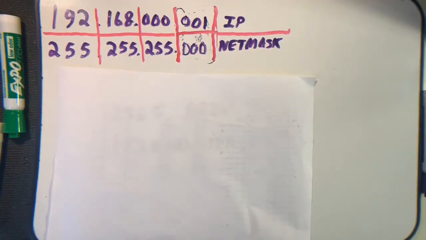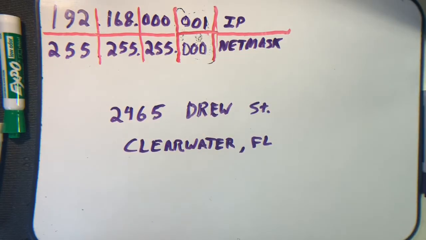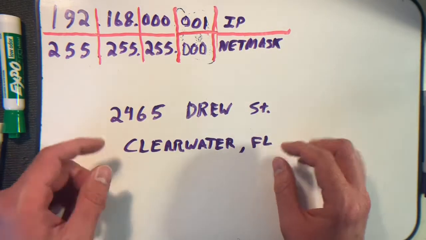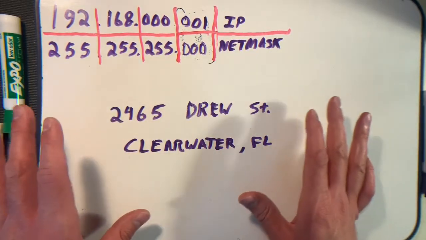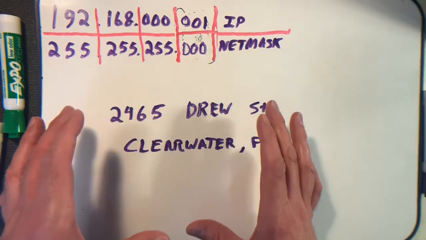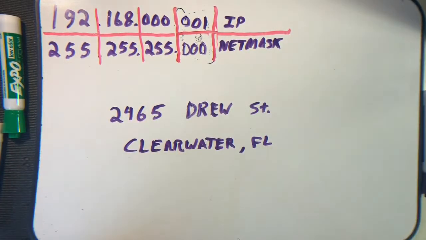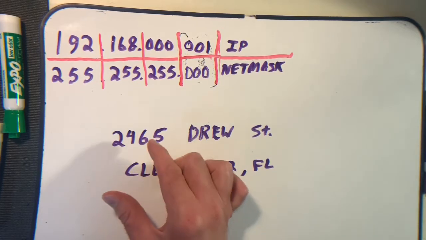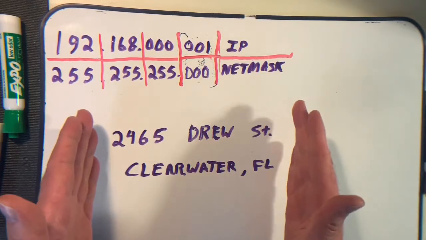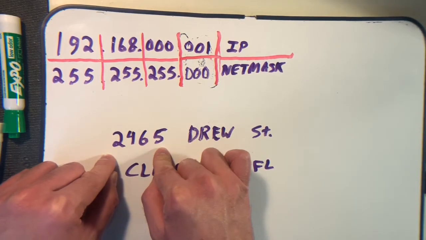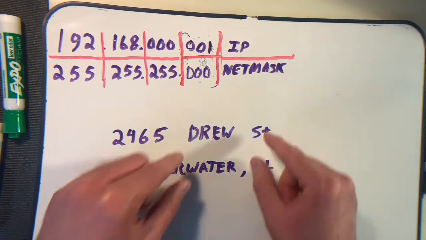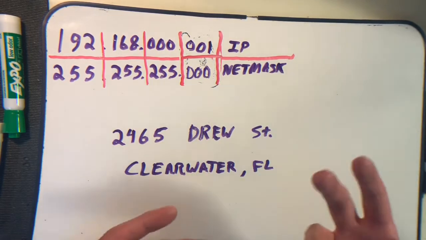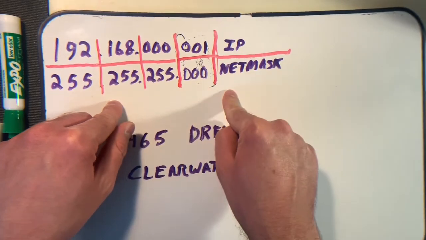One thing that can help you understand how this system works is to link it back to actual addressing. What we have here is the address for the Clearwater campus of SPC. But for this example, it doesn't really matter. We're just going to look at the addressing and how the parts relate to each other. As you can see, addresses are made up of several different pieces of information. You have the building number, the street that building number resides on, and the area that street resides on. This is somewhat similar to how IP addressing and net masking works.